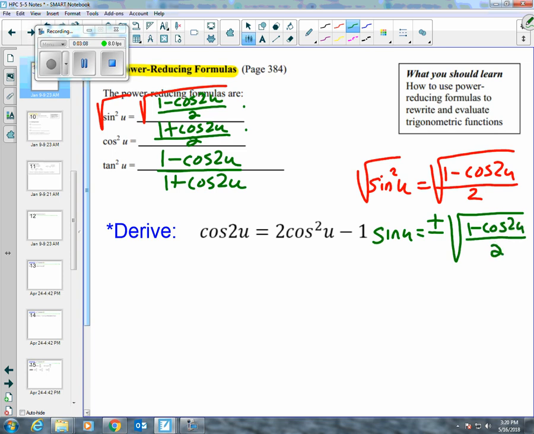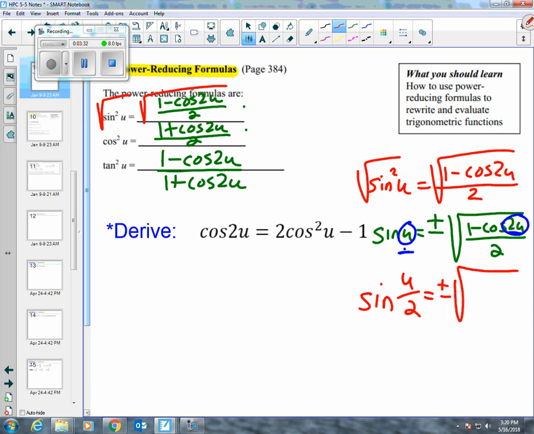Now I want to direct your attention again to the relationship between the angles. The relationship between the u and the 2u, once again, u is half as big as 2u. So we're solving for the one that's half as big. That's why they call these half angle formulas. Now instead of writing it like this, the textbook does make a replacement, and they're going to write it like this, and pretty much universally you're going to see this.